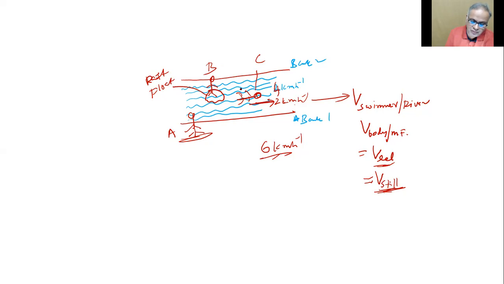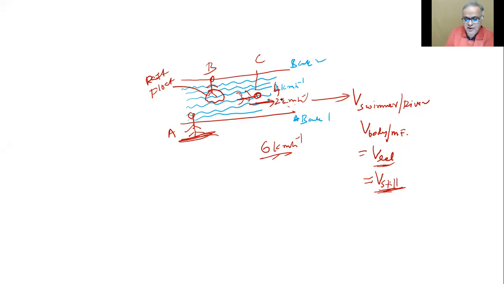So for that fellow, the pond, I told you, this pond's waters are still. So B says in still waters he is going with 2 km/h. Waters are not still. Waters are actually moving with respect to this fellow. But don't get a wrong impression. This is only a feeling. What he sees is the actual velocity is 6.